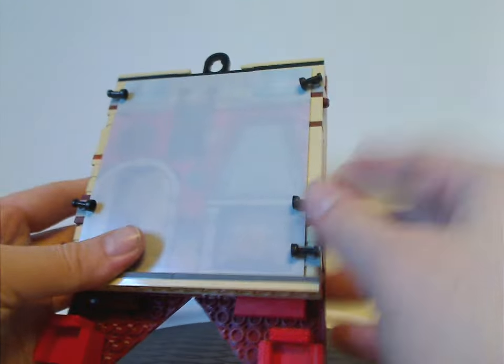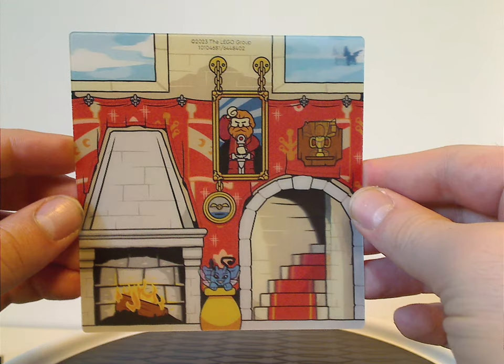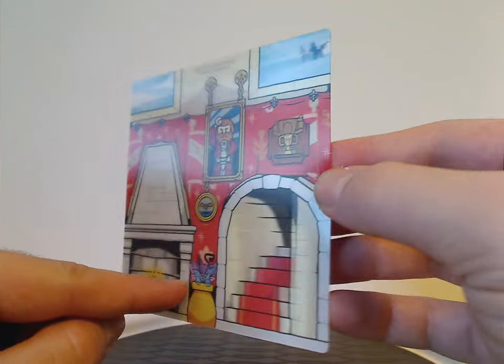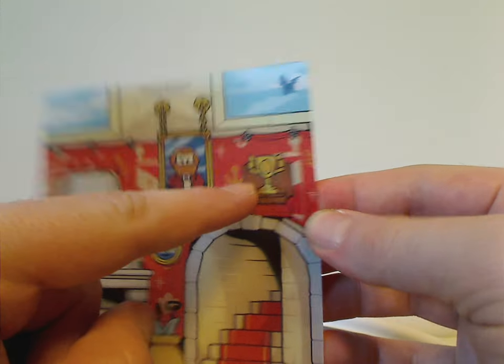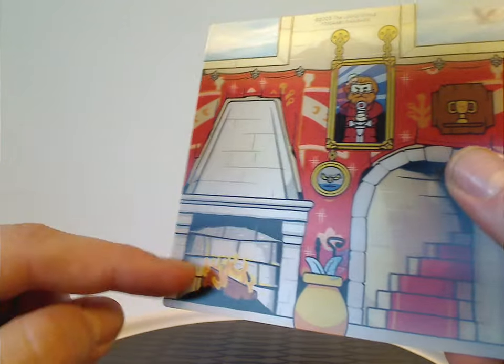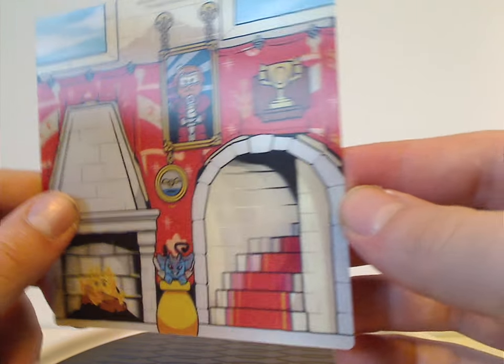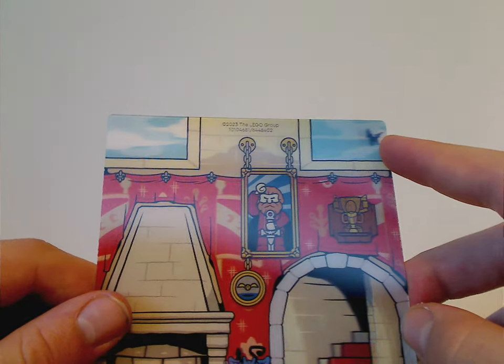The back side is just the other side of that 3D picture, which slides out easily. The 3D picture itself you can use on display by itself. There's a little tickling mechanism and it goes side to side — kind of nice. With the Cornish Pixie popping in and out, and the portrait of Godric Gryffindor going up and down, and also the trophy increasing in size. And of course the fire plate that has Sirius Black's face in it. And there's a little Thestral up in there, flying right by.